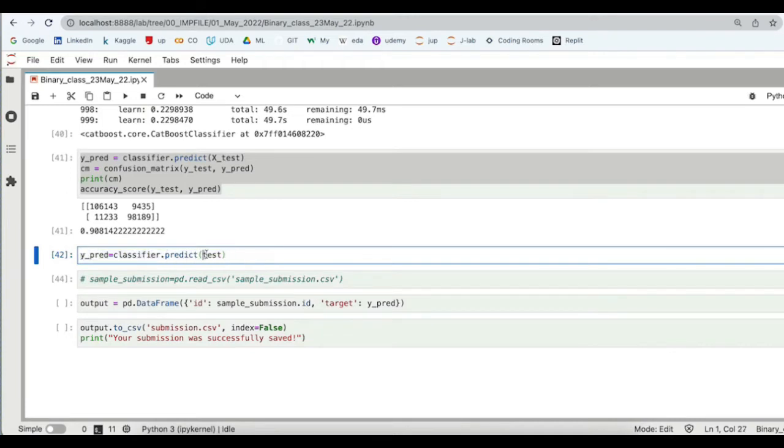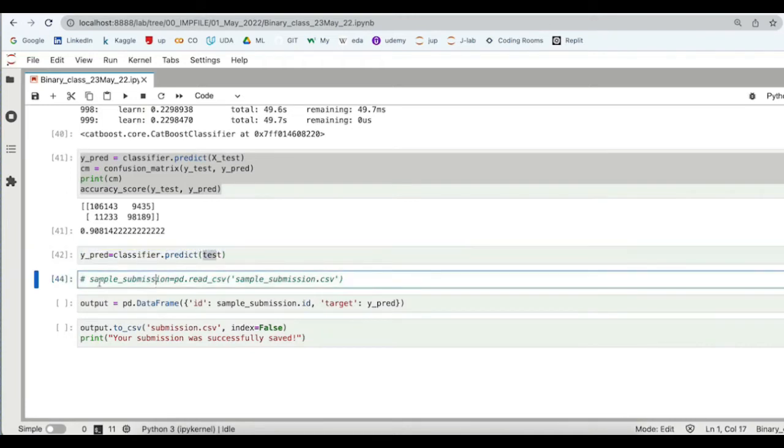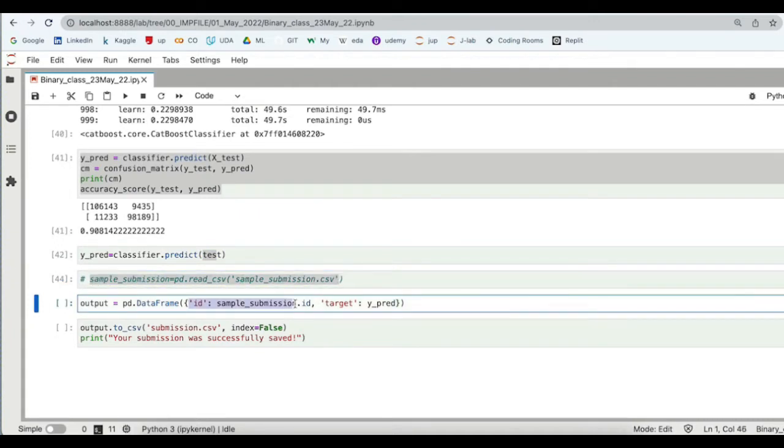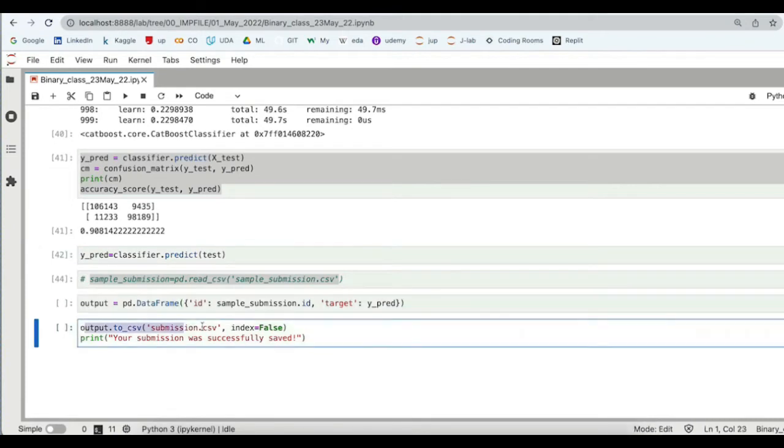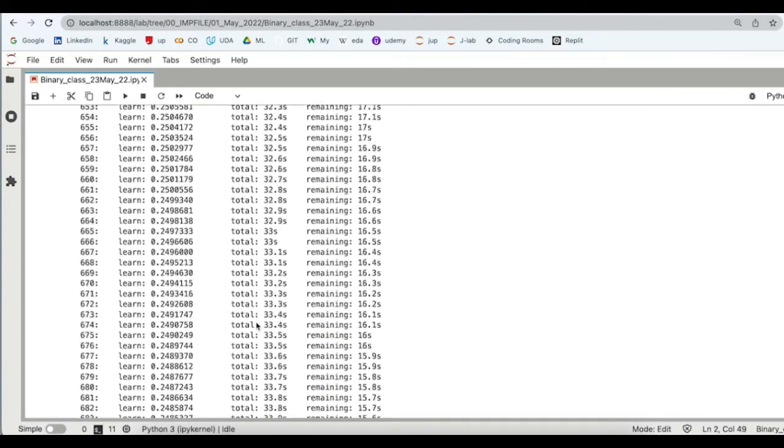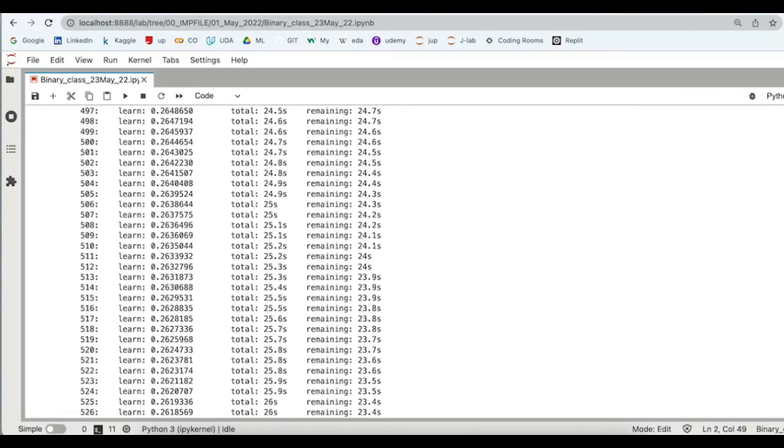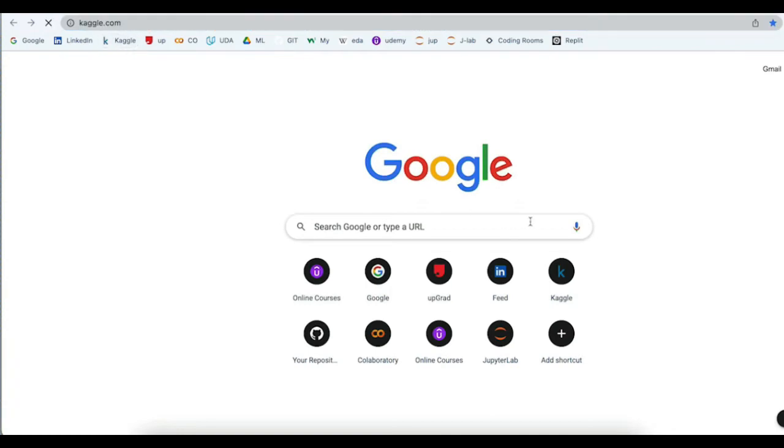After that we have to use the sample submission file, because we have to submit only in that format. It has the id and one other column only, so it should be the same. I loaded it and took the id from the sample submission, then output to CSV with index equal to false, and you can print your submission file. Now the file is ready for submission.